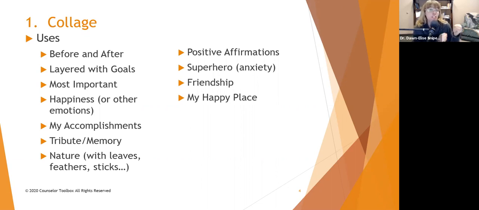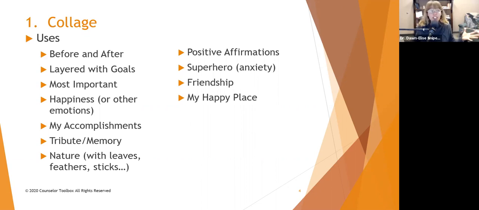Maybe they want to go on a trip to Spain, so there may be a picture of a trip to Spain under there. Maybe they want to buy a house, so that can be another picture under there. And then they can start flipping through it, and under each picture shows the goals that they want to work toward. That's helpful if you're working on a larger visualization project where the pictures would just take up an entire wall. If you help people group them like that, you can have people use a collage to identify what are the 5 things, for example, that are most important to you, or what makes you feel happy or sad or angry. You can do emotion collages.